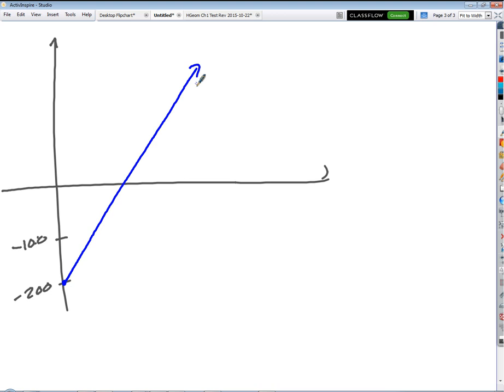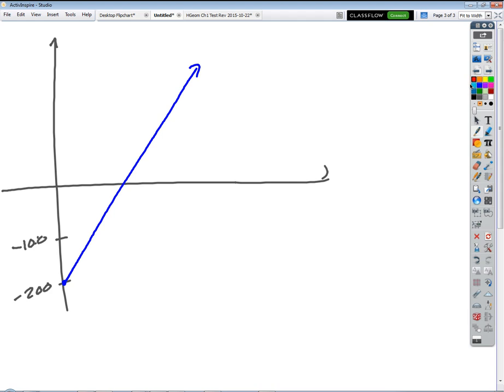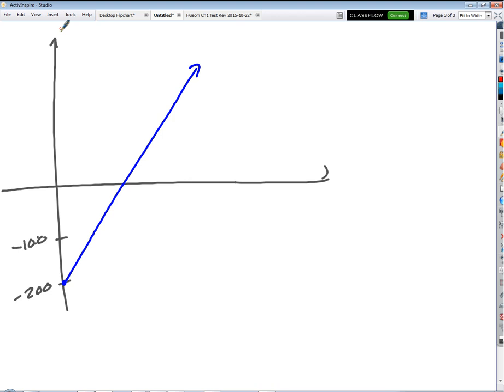Right? Now, let's look in problem 12. What's the truck doing? At the same time the car in 11 left, a truck that was 400 meters east of town began moving west at a constant velocity of 12 meters per second, okay? So what's that gonna look like? So 400, that's gonna be way up here somewhere, right? Because the car started off 200 meters west of town, right? Where's town? Town's the center, so town's in the middle. So here was the town, right? Here's east. The car started over there, moving in this direction.